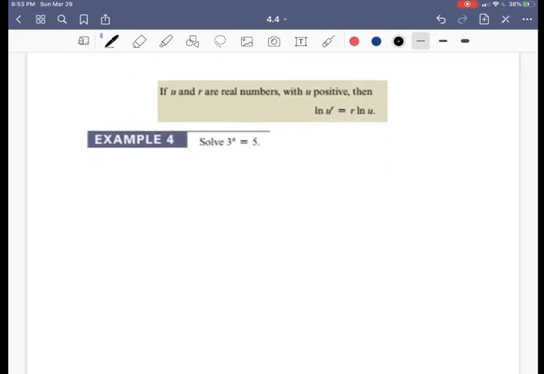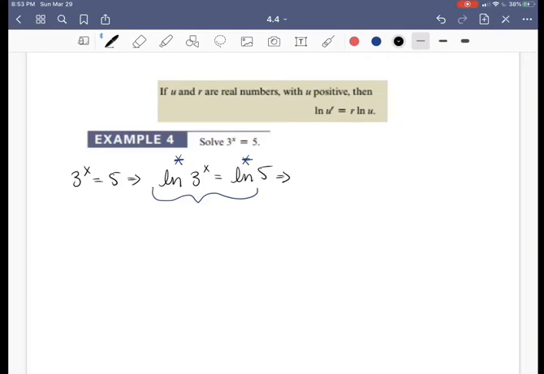Okay? Now this, I mentioned a minute ago, I can send the exponents to the front since I'm using logs. Let's use natural log. Now I have 3 to the x is equal to 5. This I can rewrite as the natural log of 3 to the x is equal to the natural log of 5. I can do this because I'm applying natural logs to both sides, meaning I'm still maintaining a balance, so this is a valid move.